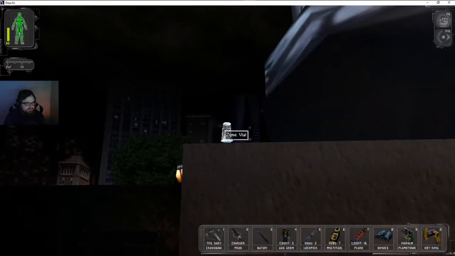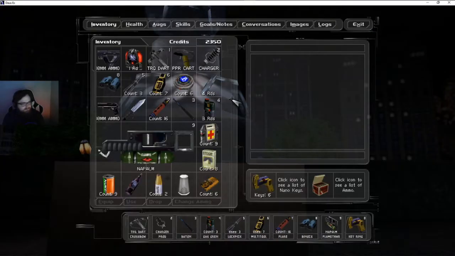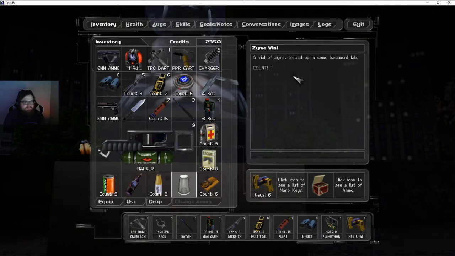Oh, look! Zyme! Good old Zyme. A vial of Zyme brewed up in some basement lab. Basically cocaine.